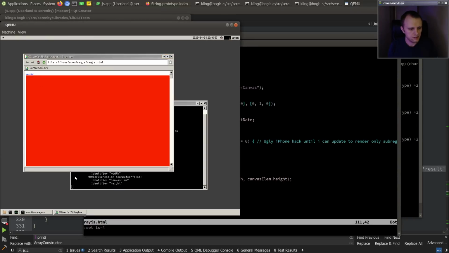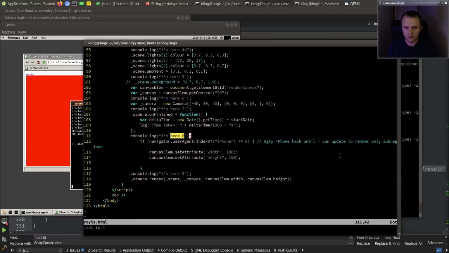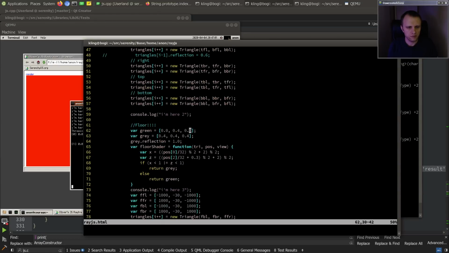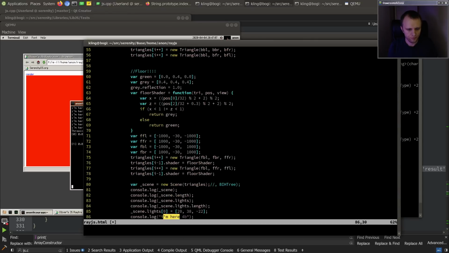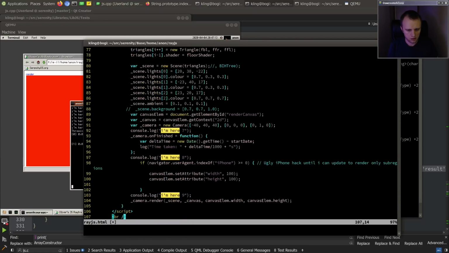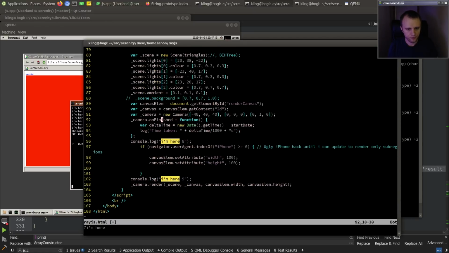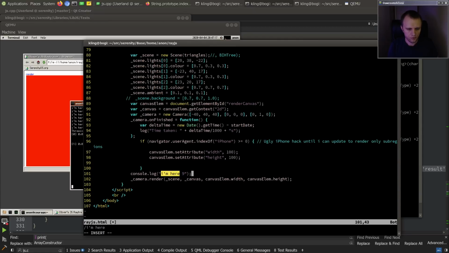So that is fantastic. We can actually get rid of a bunch of this I'm here stuff. So we'll just get rid of all these logs. And here, I guess we can say calling camera.render.